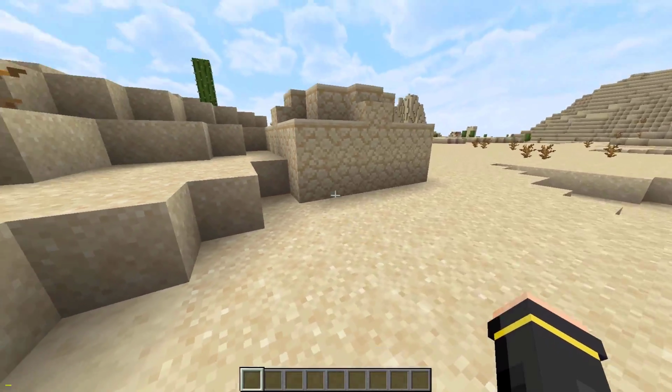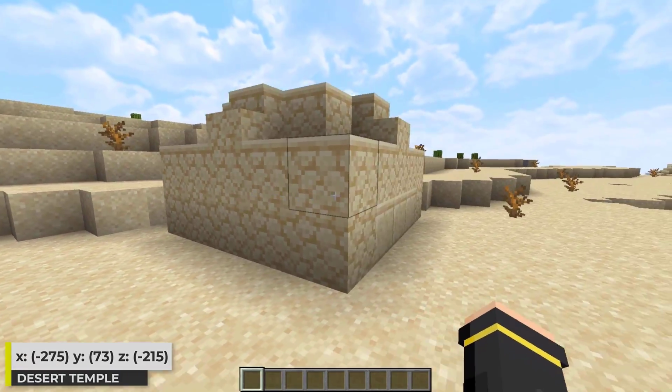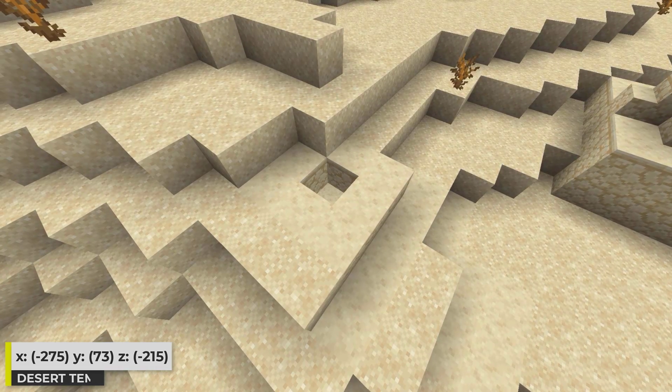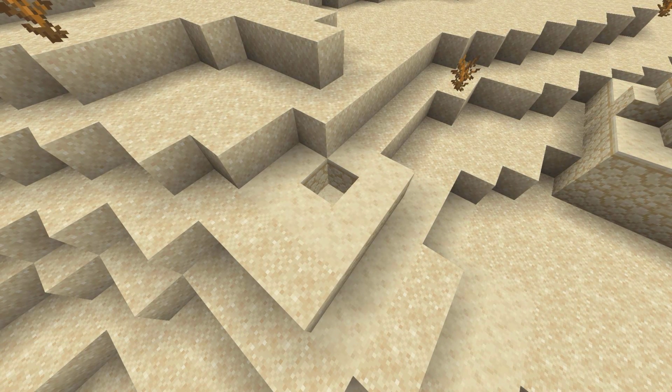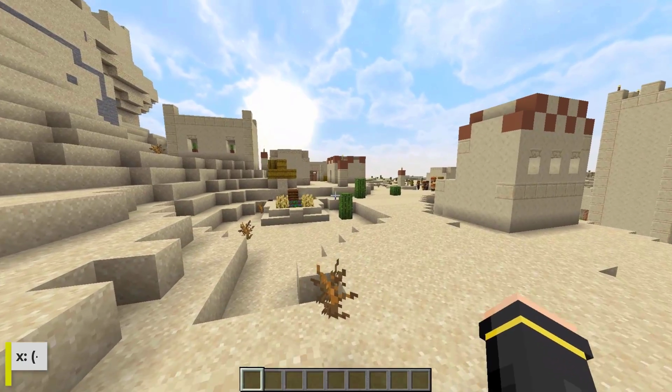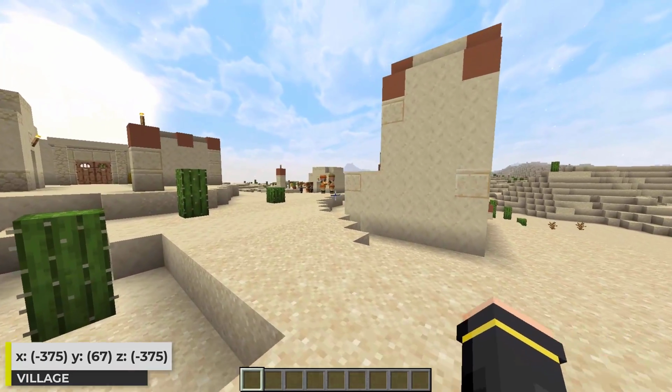In a desert biome that's close to spawn, I found this desert temple. I mean, clearly it's almost fully buried. You can see the opening for it just peeking out of the desert sand. This is the loot I found in the first chest, the second chest, the third chest, and the final desert temple chest. Finally, right near the desert temple, you can find a village.